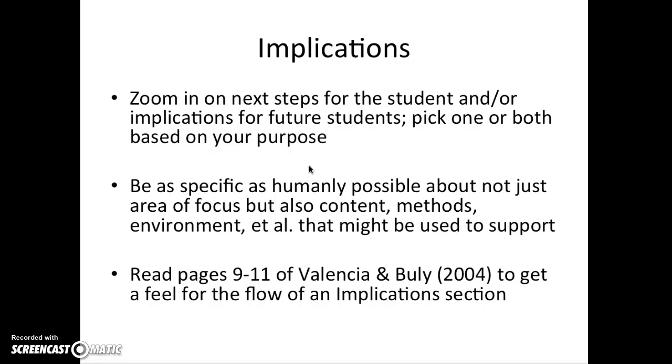So when you talk about this, don't just say, "Well, I need to work more on comprehension." Where are those needs, or where are the interventions you're thinking about, in terms of content, the methods you might use, the learning environment, all of those things you might use to support? I would think about where you can really specifically address needs, and focus on that. If you have broader things about rethinking your groups, for instance, that's great.